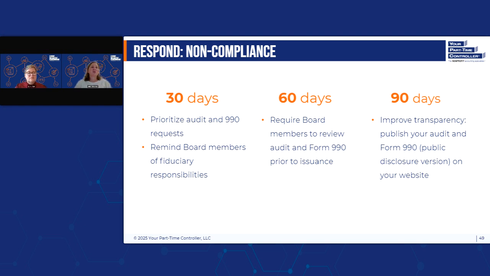And we should mention, you should be aware there are 2 versions of your 990. So a full version goes to the IRS, and that's going to include a Schedule B, which lists and identifies your major donors. The public version, that's what you want to post online and share with your funders. That would not include your donor names. So if you're sharing the complete version publicly, that's going to be a red flag. That may suggest that you don't understand the disclosure rules or that you don't value your donor privacy, which might hurt your funding.